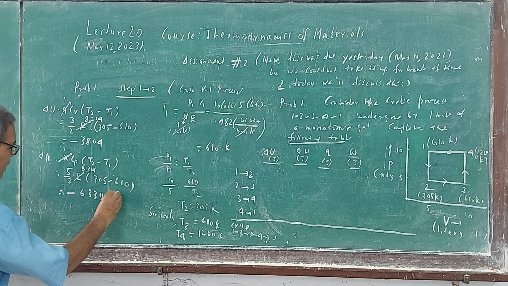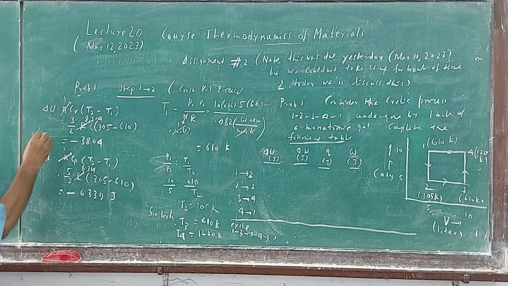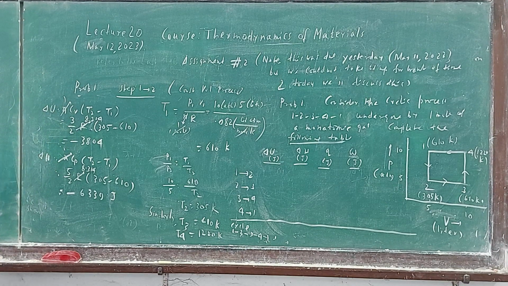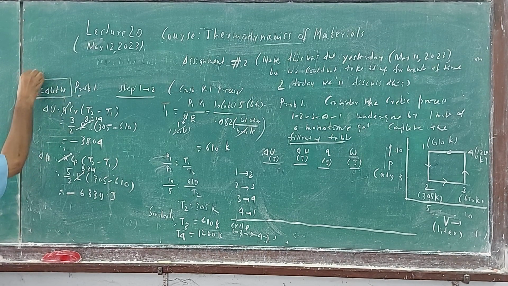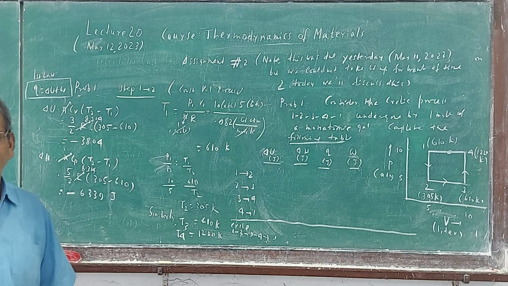I meant joule. Then there are Q and W. To know Q and W, you will always use the first law. Keep it ready, right at the top. Anytime and every time you will use this. Q is delta U plus W, the first law. Now delta U is known. If you know W, for some reason I am taking up W before Q. What is the value of W? Sachidananda, W is how much?